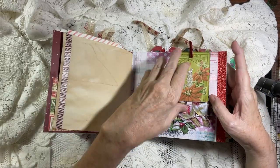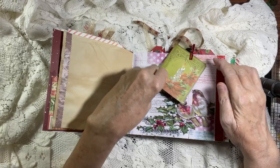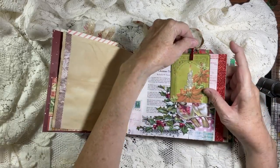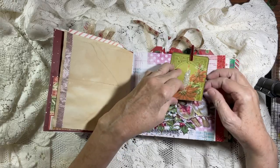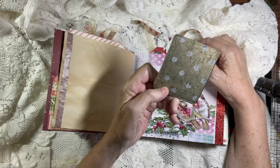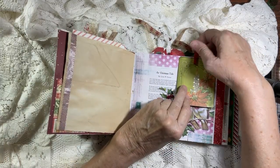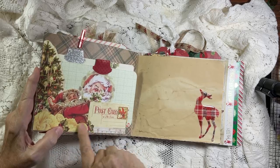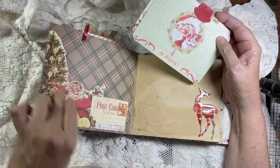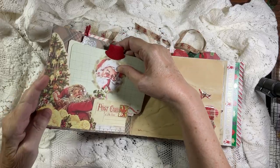This page I did not want to cover up - this is a page from Artie Mays. I love this page, love this Christmas story, and didn't want to put a pocket or anything over it. Added this tag - on the back of this tag I put tissue paper, and it feels really cool. Glitter here, so you've got a tag. On the other side, we have glitter on Santa's beard and I fussy cut this out - this little pocket here. Then you've got two of the tags from Prima - I just felt that these tags worked perfectly in here.